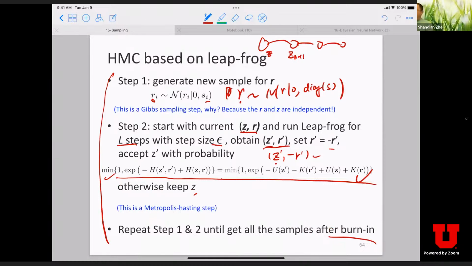Yeah, that's a very good question. Well, your T is usually decomposed into two parameters. One is the number of time steps L, and the other is the step size epsilon. So in practice, the choice of L and epsilon is very critical. You need to very carefully choose these two hyperparameters to run your Markov chain, and it's actually very sensitive. The choice of them is like cross validation. You can definitely use cross validation or a held out data set to choose them.